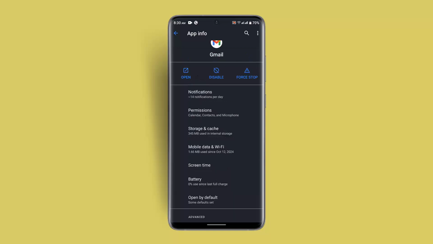Sometimes it might be the server issue itself. So if you suspect your Gmail server might be causing the problem, you can contact the email provider for assistance, or you could just contact the support team. They should be able to help you out. So these are some of the ways to fix your email bounce back on Gmail.